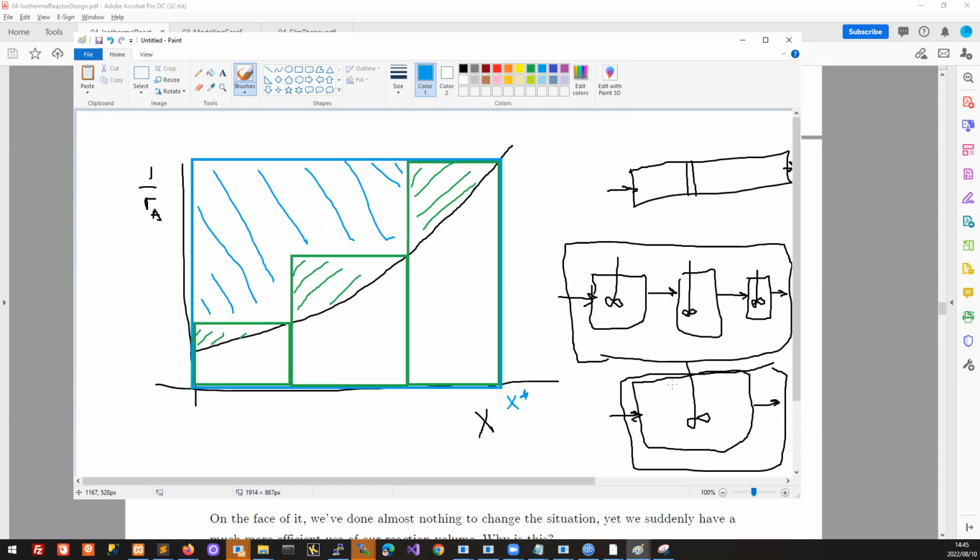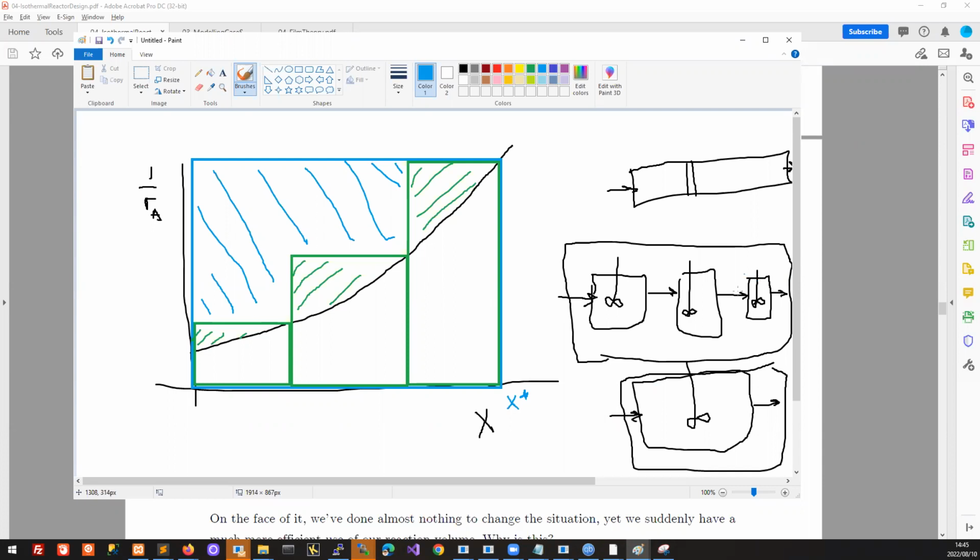Okay. You can argue there are other problems with this. For each CSTR, there is significant overhead. You've got that stirrer, and maybe you need control over everything, and there are other costs of having many little CSTRs. That's true, but at the moment we are just talking about total volume. Okay, so that's something that happens.